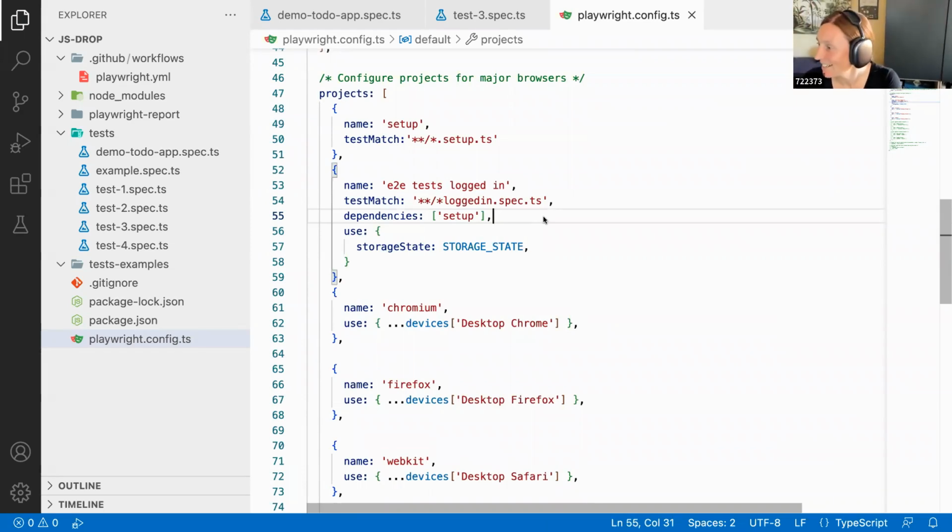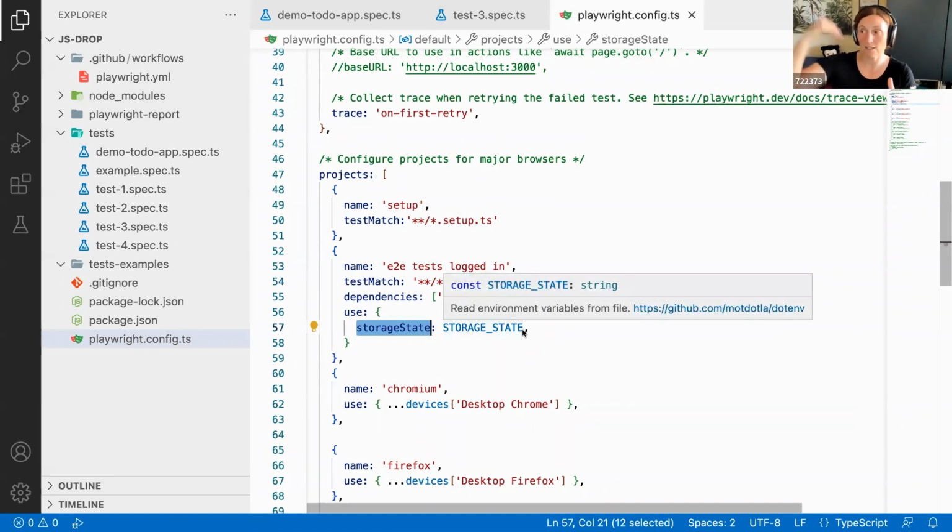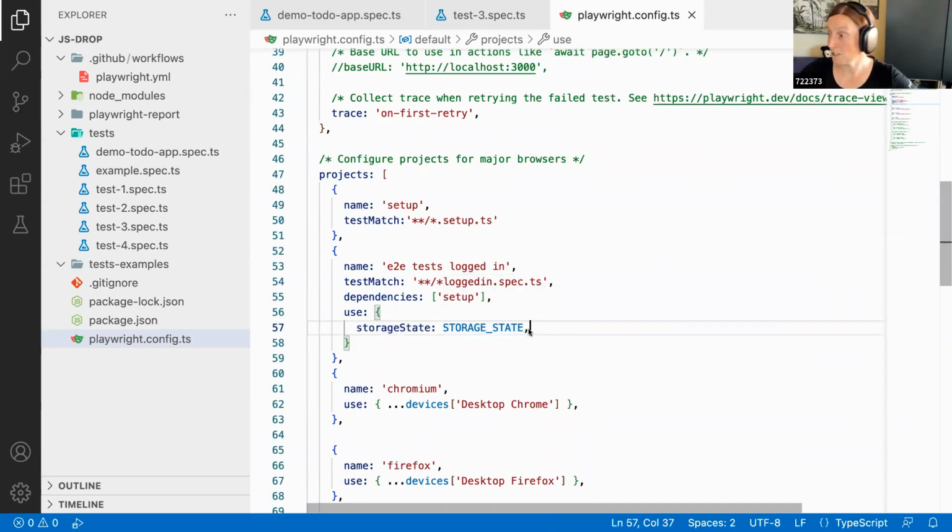Okay, so thank you for that. So we've got our things set up, right? Any questions on this setup? I know I'm kind of going into the future and showing you something that you haven't seen, but is everything clear on how dependencies work? That this project basically depends on this. So any test I run inside here that matches with a logged in spec, I could have 20 files with logged in, is going to run this setup first, and it's going to use the storage state. So it's not always going to have to actually log in, but it's going to remember that storage state and just use it from there, which means just logging in once.